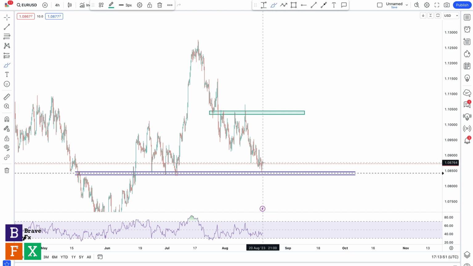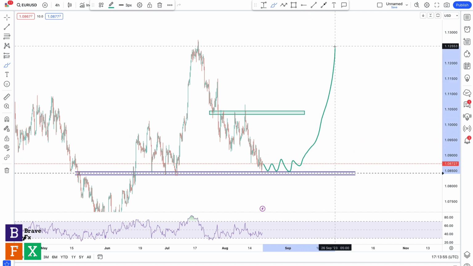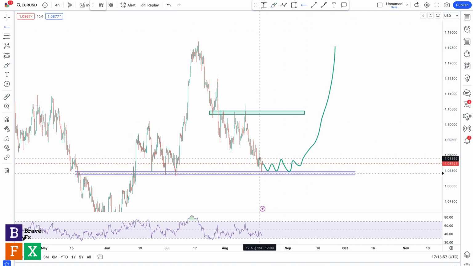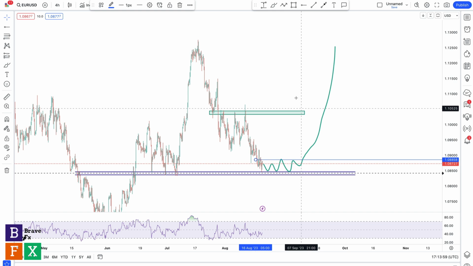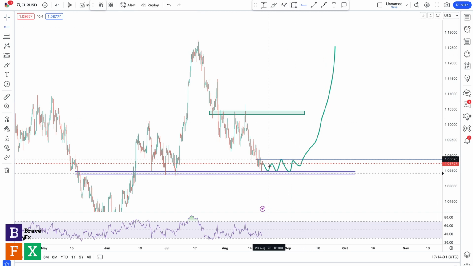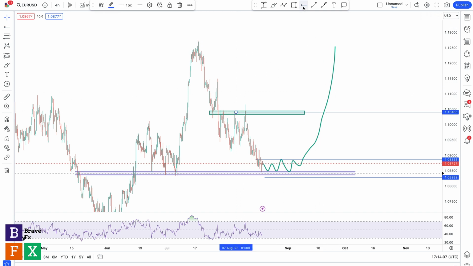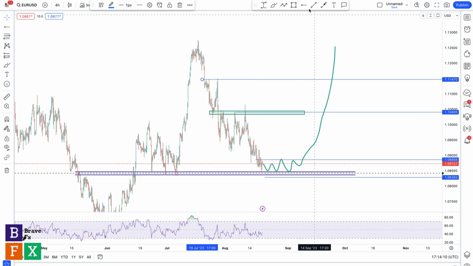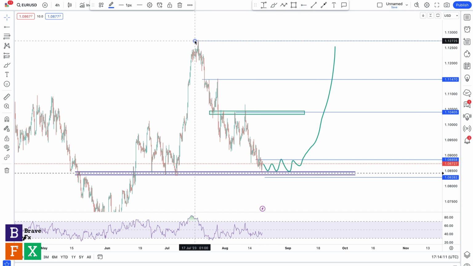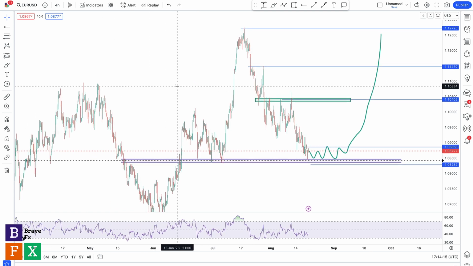I'm going to watch out for a consolidation over here and a bullish breakout to give me that confirmation of a reversal for me to go long. And my stop loss is going to be below this area of value. Take profit is going to be around these highs. First take profit, of course, and second take profit around these highs, and then last take profit over here. So this is what I'm watching out for to trade EUR-USD.